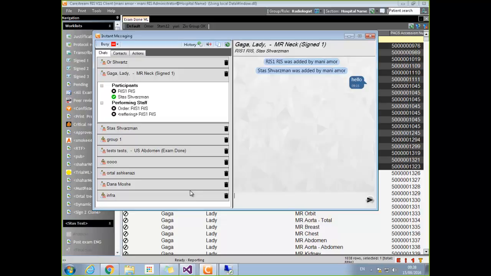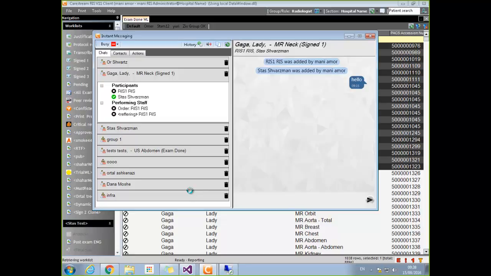We need to do something. Not blocking, but it's possible, go ahead. It's possible to add a default group for critical results, for example, and involve all the people that are working in the same place, in order to be aware exactly what happened when some critical result arises. The performing staff information is customizable.